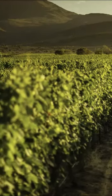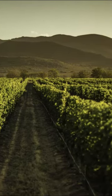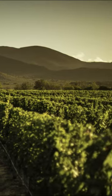A lot of people see Robertson as a warm climate region, and we do indeed have some pretty warm days, but that never lasts for longer than 2 to 3 hours, and that same night the temperature would fall down to about 15 to 20 degrees less than the maximum daytime temperature. That just means the vine gets a lot of extra time to recuperate after the day's heat, after the stress, and therefore it retains its acidity and maintains a low pH, which is brilliant for the production of Cap Classique, especially in Blanc de Blancs style.